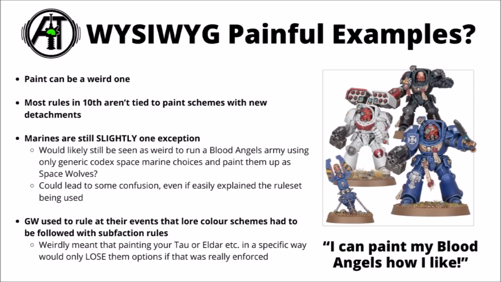It was a kind of weird situation as well in 9th edition, where Games Workshop ruled at their events that if you had painted your army in a lore appropriate colour scheme, then you had to follow their sub-faction rules. That is a bit of what you see is what you get that, again, I'm not too disappointed to see the back of. It just seemed like a really arbitrary choice that according to GW, if you painted up your Eldar as Biel-Tan, then they'd say that you can't use any of the other Craftworld rules, and in theory decree that you have to stick with the ones that they've given them, even if they've managed to write really bad ones, for example.